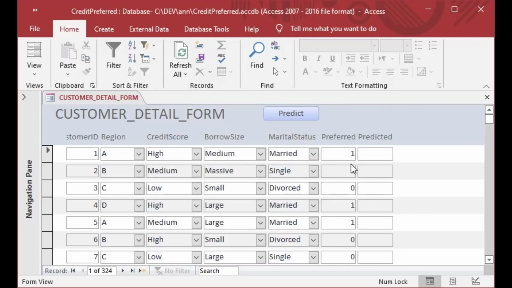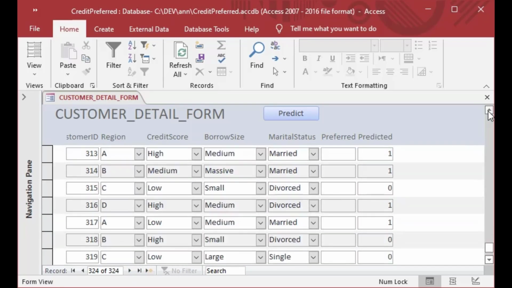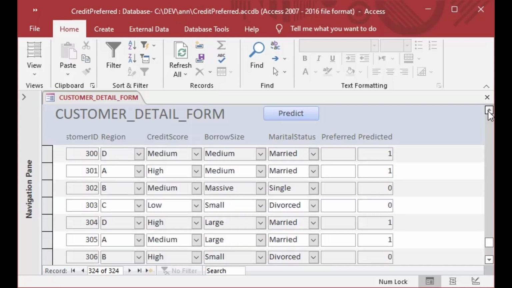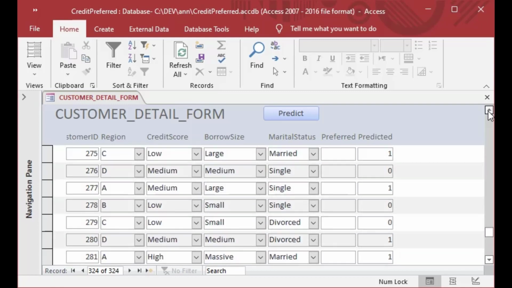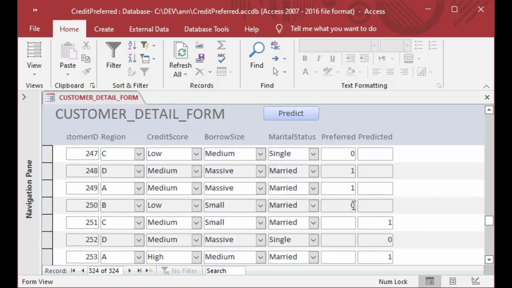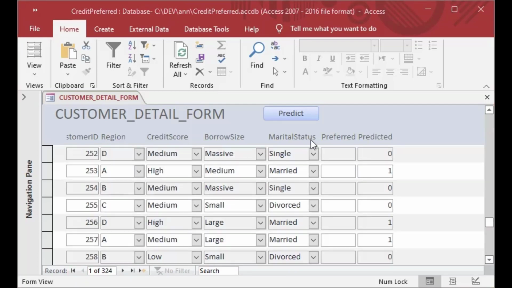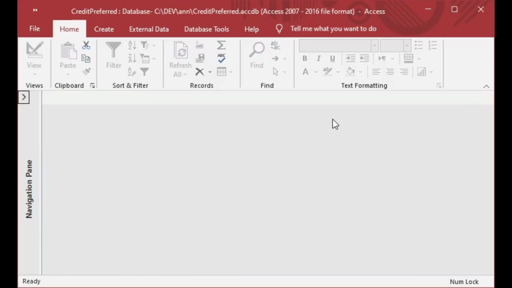And then we can check our form here by just scrolling down to the end and see, and there, yeah, there we have our values for our predicted scores, and we know that these are about 88% correct because that is what showed up in our machine learning validation. And so there you go. So now as we move forward with these customers in our company, we can now have an idea of whether those customers will be joining the preferred program or not, or if they're more likely to join, and those kinds of things.